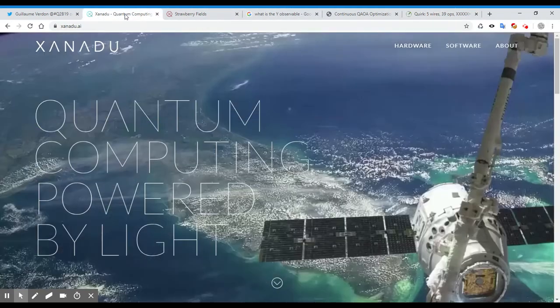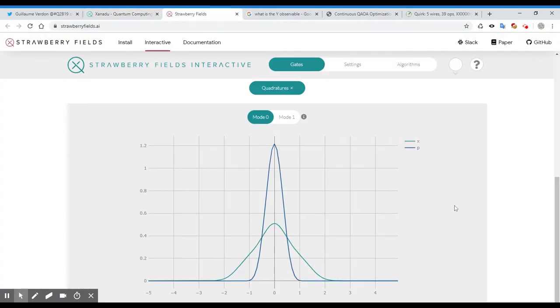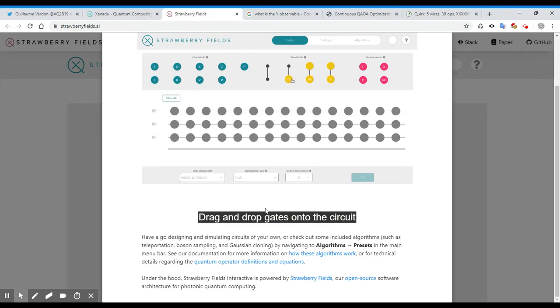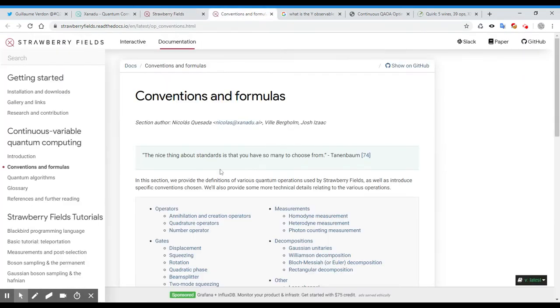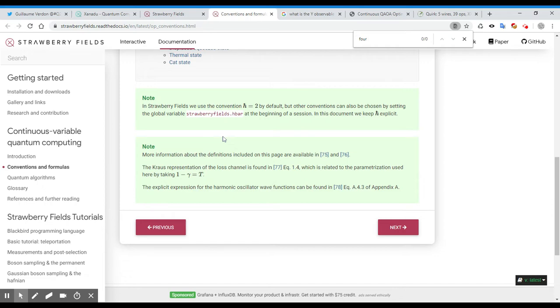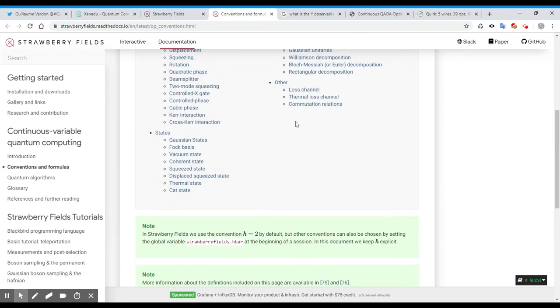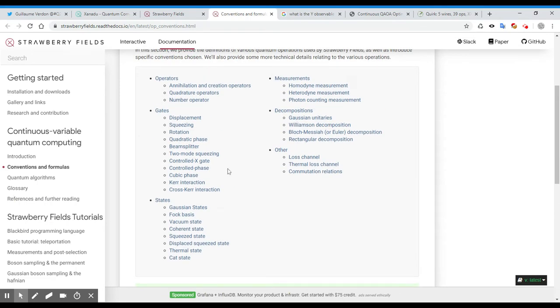We'll get to that at some point. And if you go here, what I found in the quantum operator definitions is that actually, if I go to the Fourier, which I think seems to behave a lot like the Hadamard gates, why is there no Fourier in here?